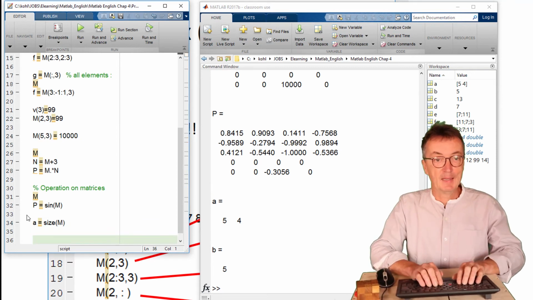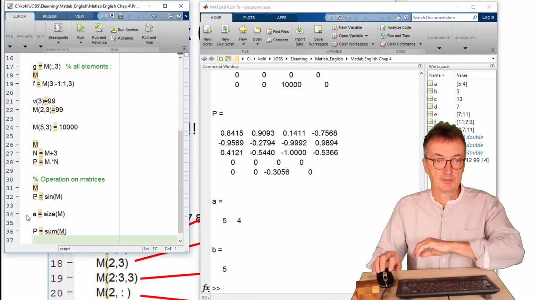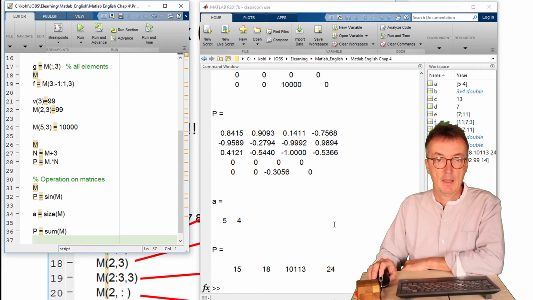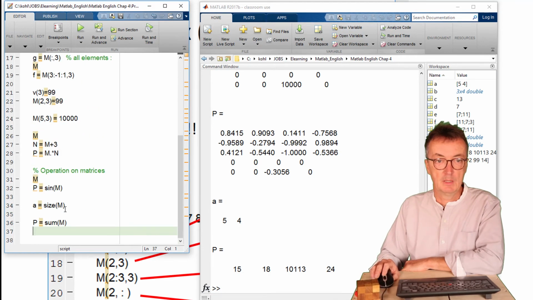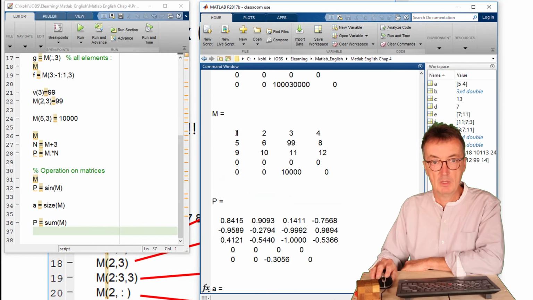One thing, for instance, you would like to calculate the sum of the matrix M. That gives actually 4 numbers, and that is the sum for each column.